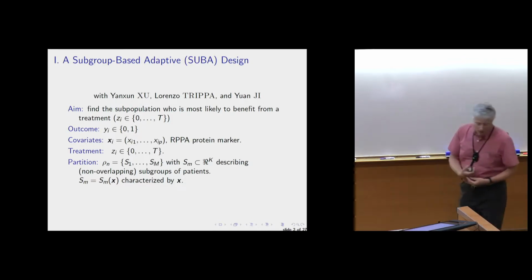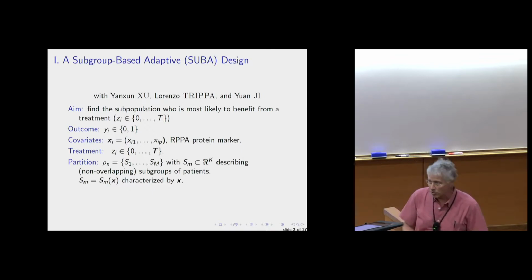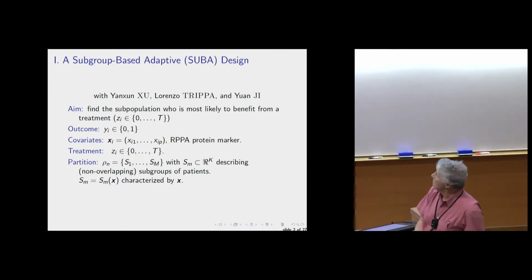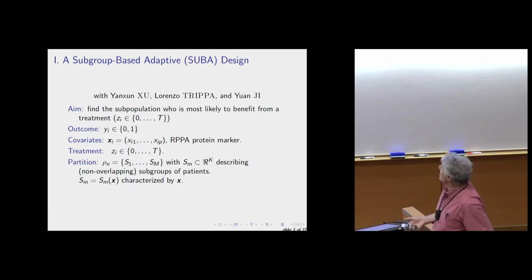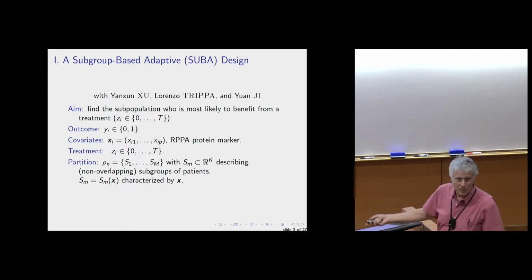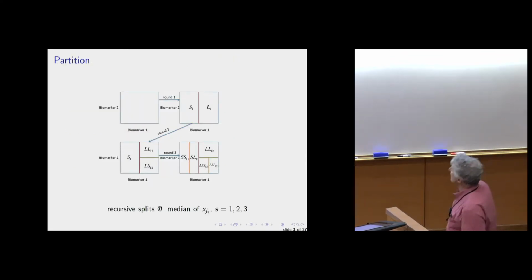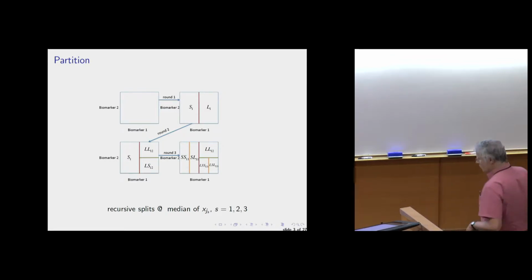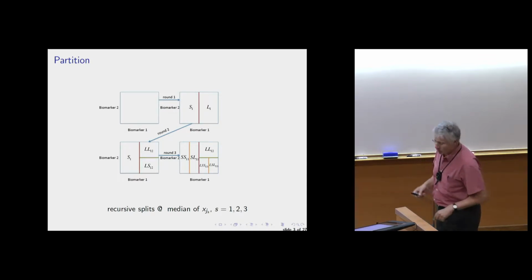To get there, we want to subdivide the patient population into subsets that, formally speaking, become a partition. So we introduce a partition of the covariate space into an unknown number of subsets. The notion is that for each subset, another treatment might be optimal. And here's a one-slide summary of how we do it. Nothing deep and difficult is going to happen. I can only draw it for 2 markers, but obviously the same thing works for more.